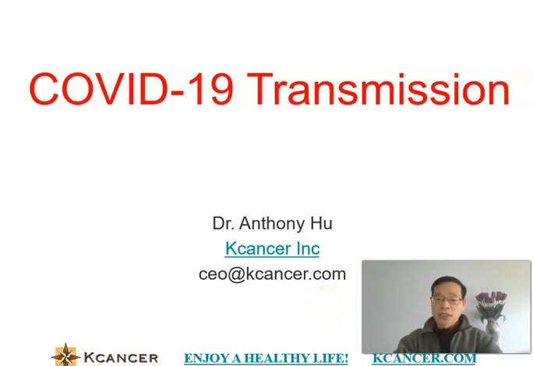Hi, today I'm going to discuss with you the transmission of COVID-19. This is the virus that caused the recent rapid epidemic of Wuhan pneumonia. The transmission of the virus is a very important point, because in order to control the epidemic of virus infection, you've got to block the transmission of the virus. So you need to understand how this virus transmits through different pathways.